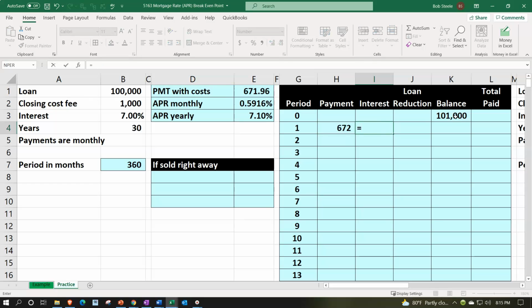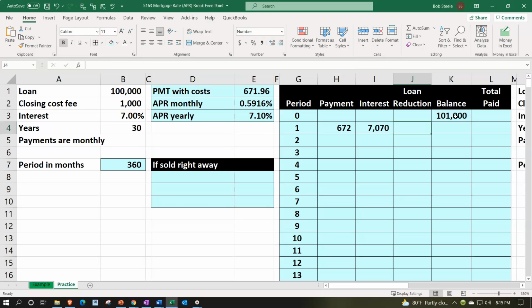Then I'm going to say this is equal to the 101,000 prior balance times the rate. Now we're not looking at the APR rate. We're calculating here this 7%. So we're looking at the 7%. So a little bit of a tricky thing there between those two rates because, well, I won't get into that now. We talked about that last time. So we're going to say F4 on the keyboard to make that an absolute so I can copy it down, $ before the B and 3.